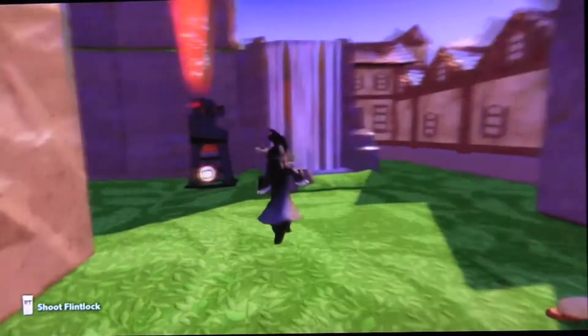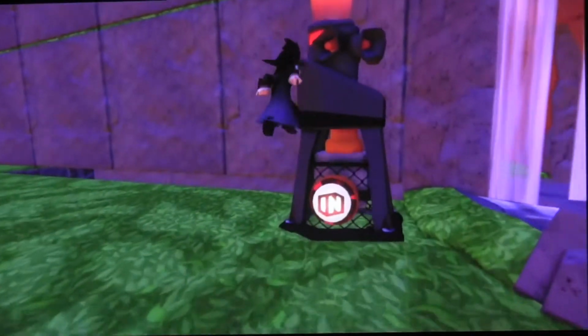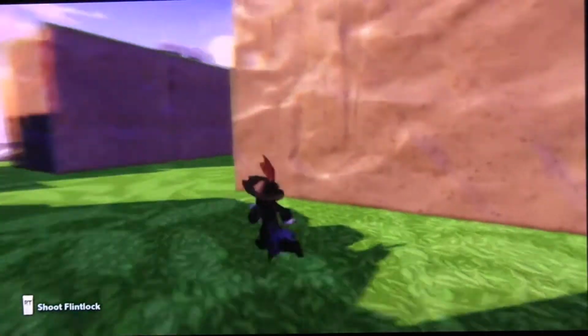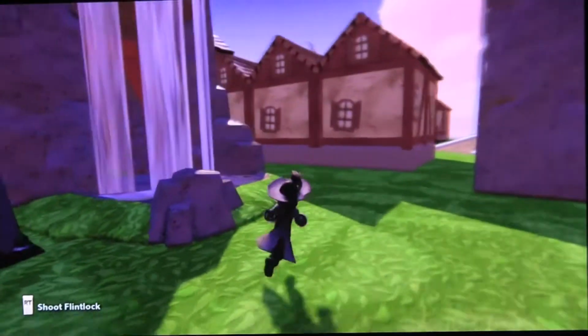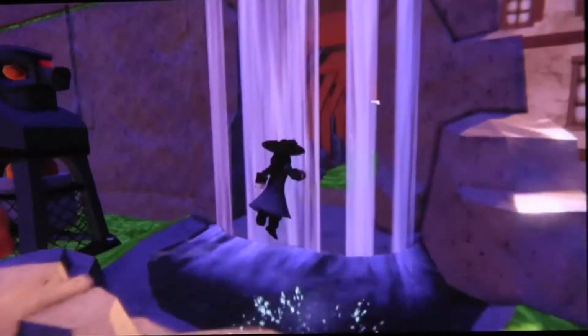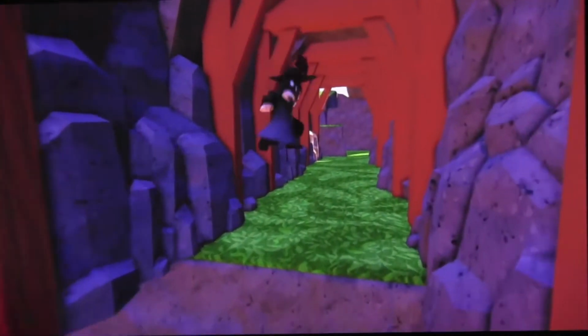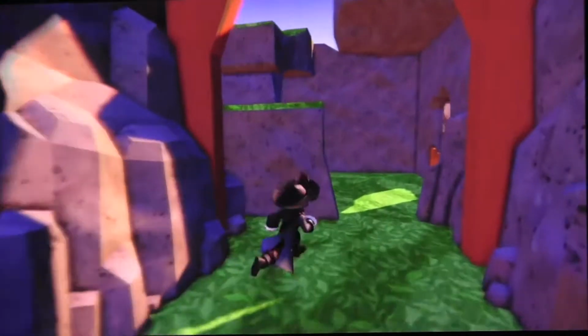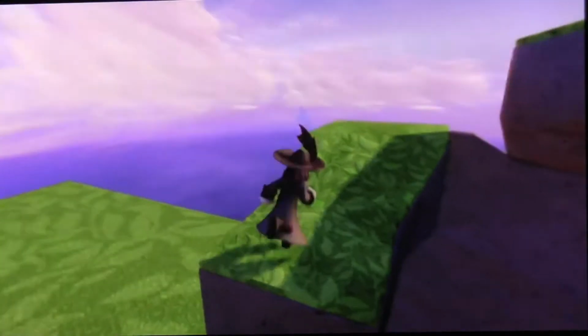And I gotta shut off this enemy creator before I actually start doing anything. Okay, so there are no more enemies. And I've created my own little world. There are different pieces. I'll just really show you what I've done so far. There are pretty much almost endless possibilities in this game.